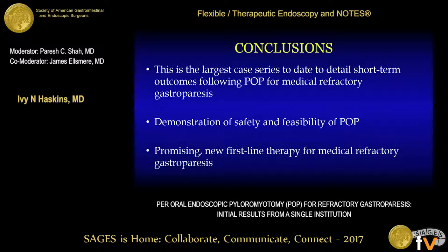One technical question: we did one case and talked with the Pittsburgh group who did 10 cases. Our experience was that we couldn't go into the duodenal portion with the tunnel, as we do in POEM where you can clearly pass the gastrojejunal junction, because the risk of perforation there is high. So mainly you're dissecting the fibers of the pylorus from above. How do you manage to pass into the duodenum, and how far do you extend the tunnel? Our graphics show passing into the duodenal — do you take the cap off? We actually developed the submucosal tunnel into the duodenum. We encountered the same issues because the duodenum sits at a 90-degree angle to the pylorus, so we actually don't go into the duodenum when we're dividing the muscles anymore in order to avoid that.